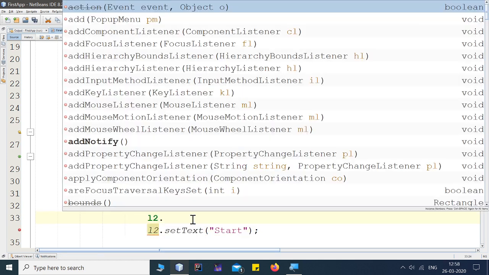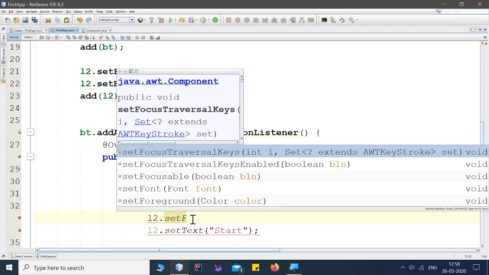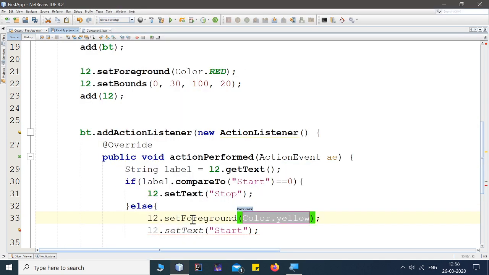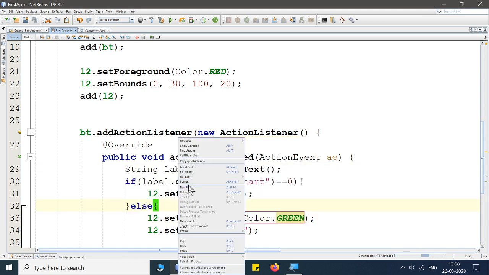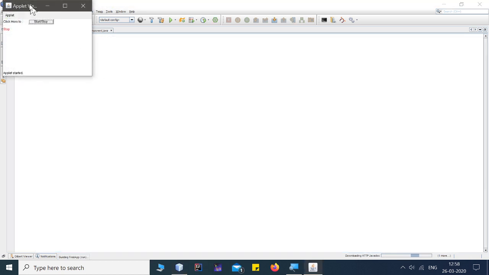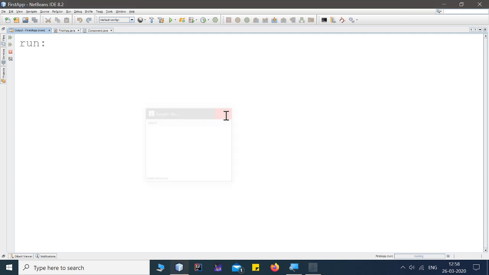L2 dot setForeground color, and in place of yellow I'll set it to green. Now let's run this program one more time. Whenever it starts, it will come in green color. Okay, it started. Okay, stop is coming green.